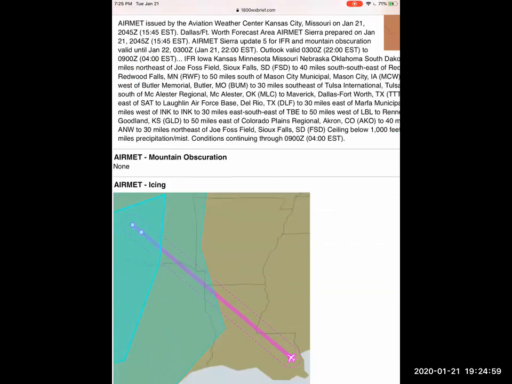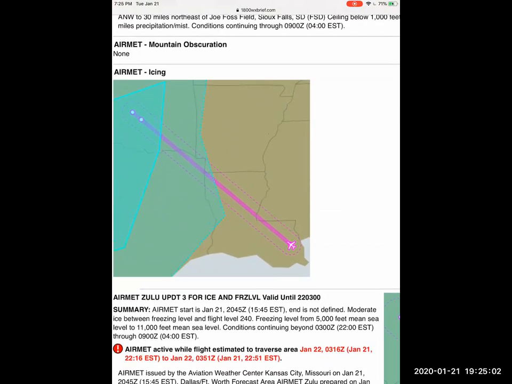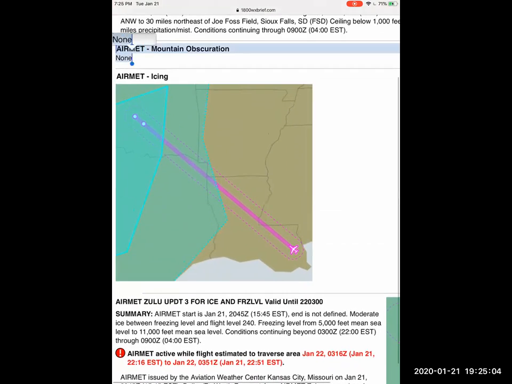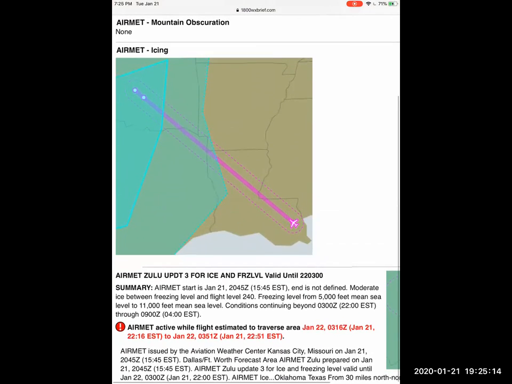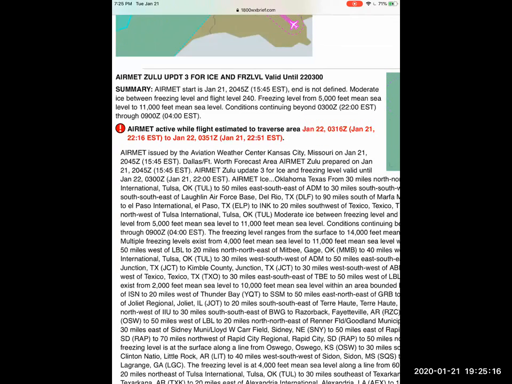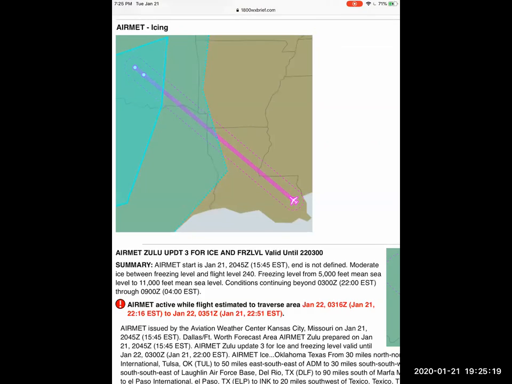Let's keep moving on. We've also got an airmet for icing, but notice no airmet for mountain obscuration because, of course, there shouldn't be any mountains around the Oklahoma area. So the next one we have is an airmet for icing. Yes, these also come out every 6 hours. We can see that it's graphically depicting just about the same location as the previous airmet was. So we're starting to already see a trend, even before we look at the big weather picture, that it looks like there's a weather driver that's creating both IFR conditions and forecast icing conditions.